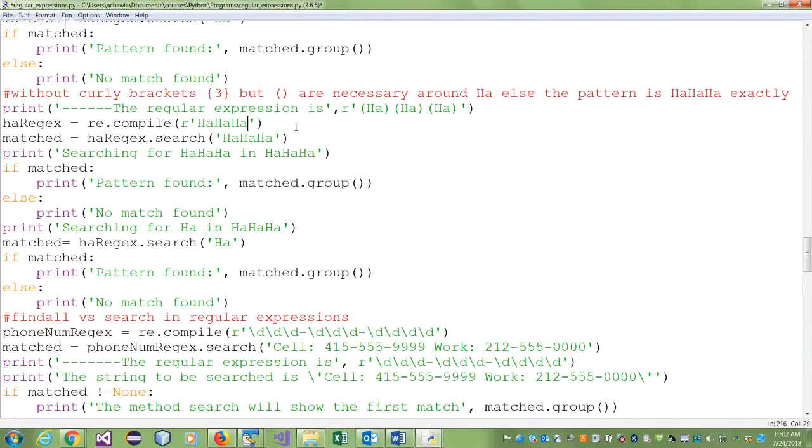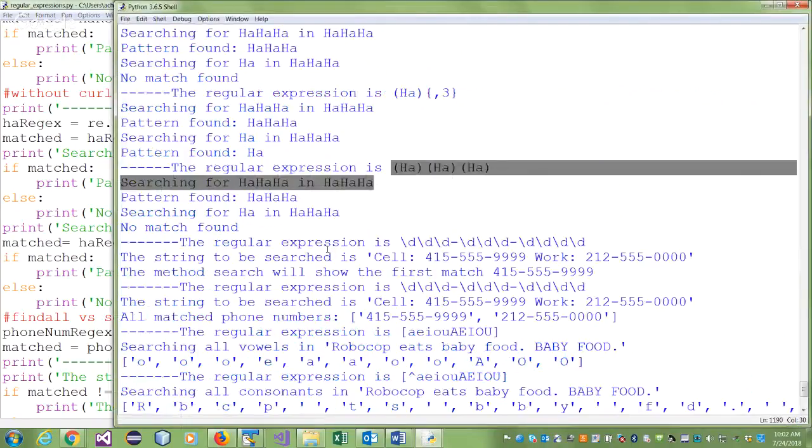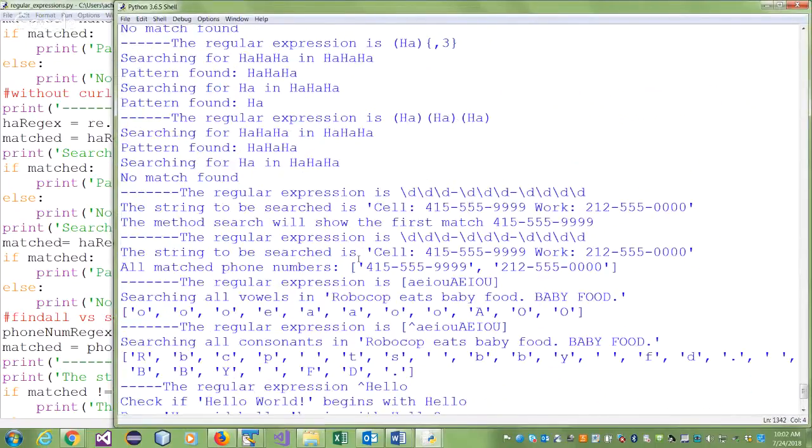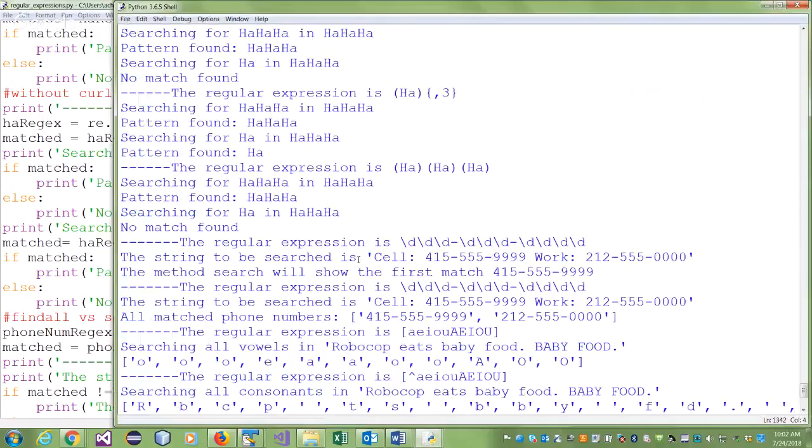If this is my regular expression, where am I making my change? Okay, so this is my regular expression. I will definitely find this, but this should also be found now. Why not? I don't know. Let's try. There's a little confusion between this. No, it still says pattern not found.